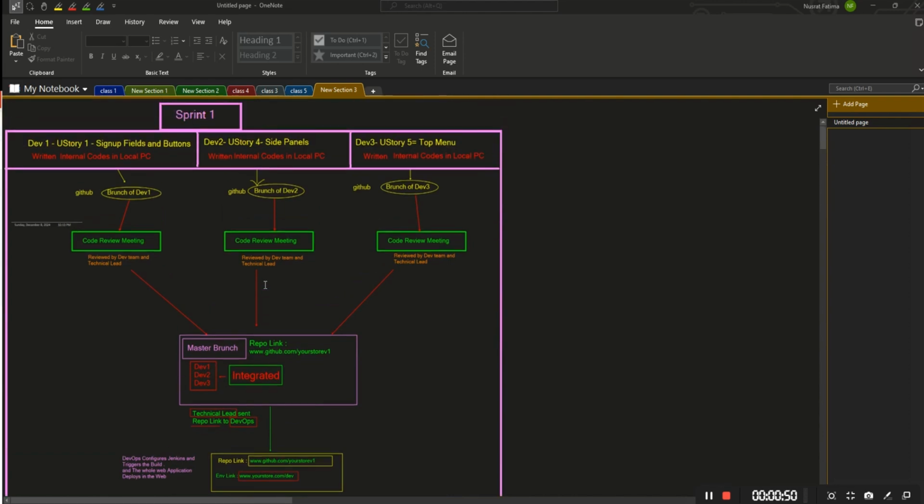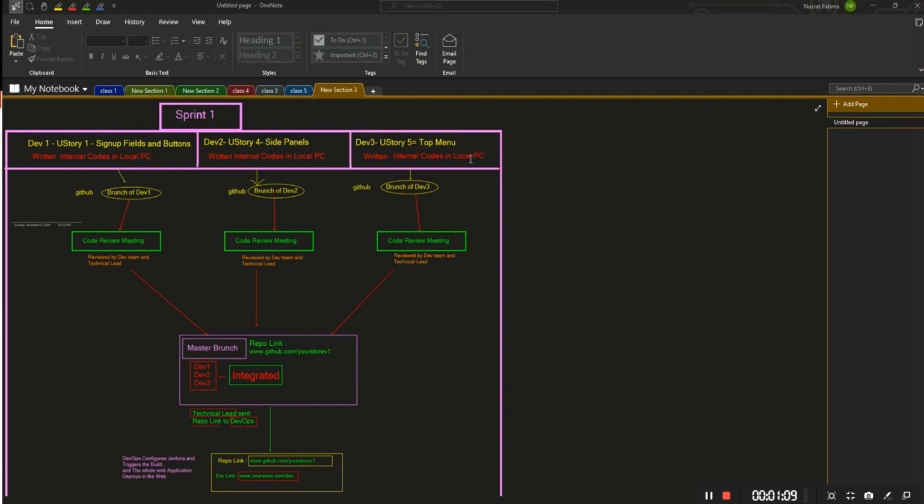We were talking about our first sprint, sprint 1, which included 3 user stories: user story 1, 2, and 3. In these user stories, we only focus on the sign up fields and buttons, and then the side panels and the top menu.